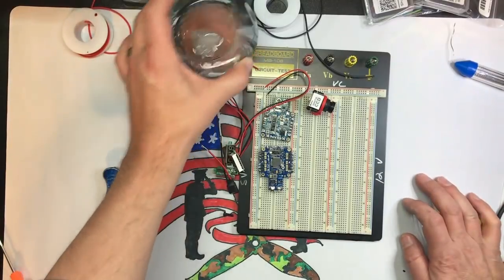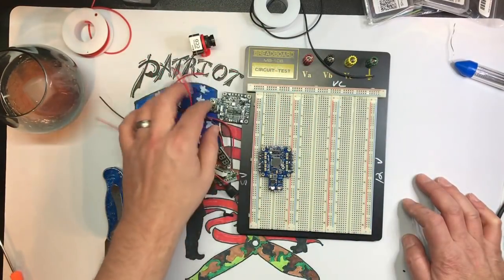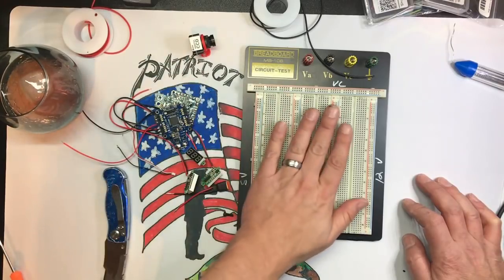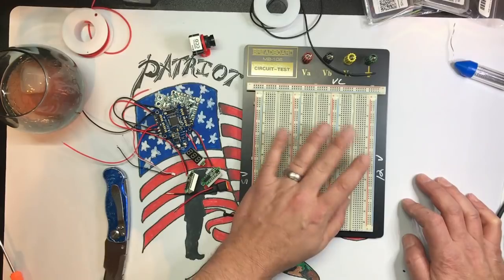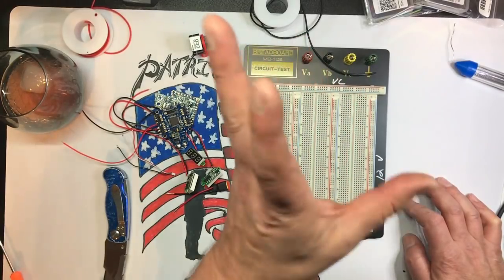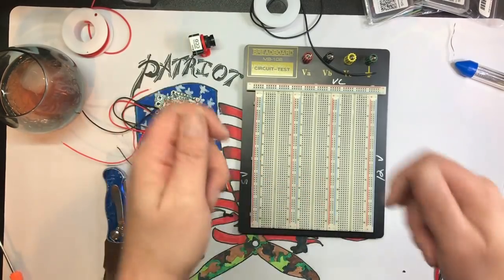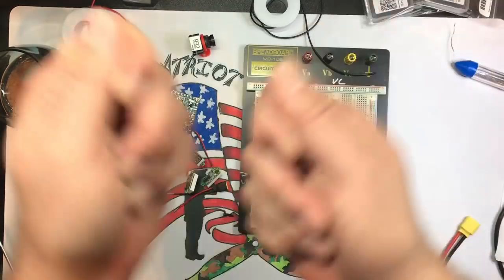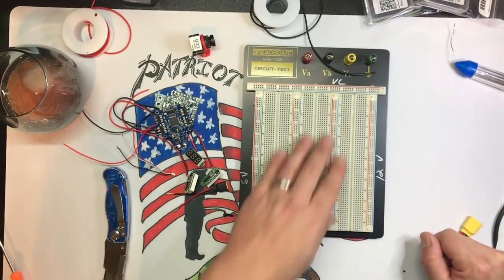So you can put on ESCs, you can put on all sorts of stuff, and you'll see what I'm getting at. A breadboard, which is what this is, as you see here, is basically what we called in the music industry, and I used to build these a lot for music, a patch bay. You've seen old-time telephone operators plugging cords into things. That's basically all this is, and you're going to see how I'm going to do this.